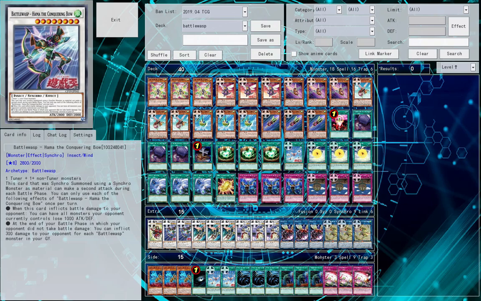Again, generic materials, and if it was synchro summoned using a synchro monster as material, like Azusa, it can make a second attack during each battle phase. And once per turn, when this card inflicts battle damage to your opponent, you can have all monsters your opponent controls lose 1,000 attack, and at the end of the battle phase in which your opponent did not take battle damage, you can inflict 300 damage to your opponent for each Battlewasp monster in your graveyard. So again, big graveyard setup type deck.